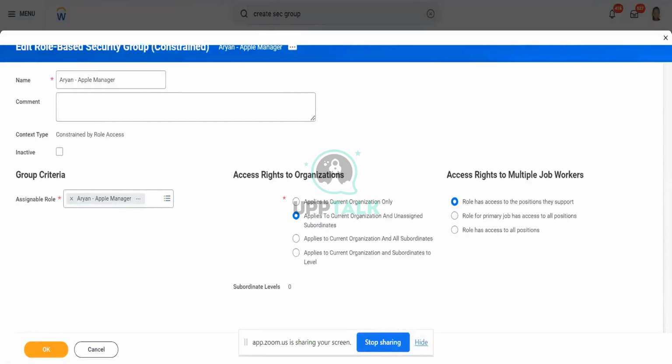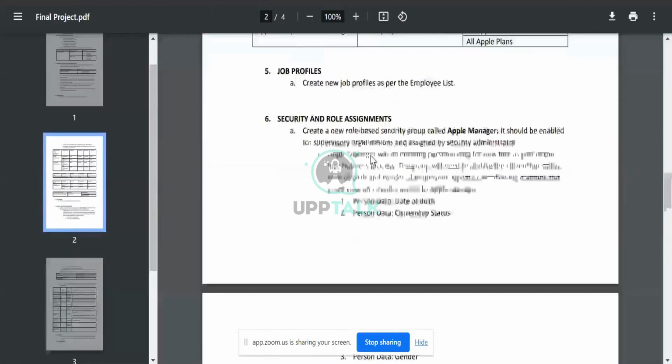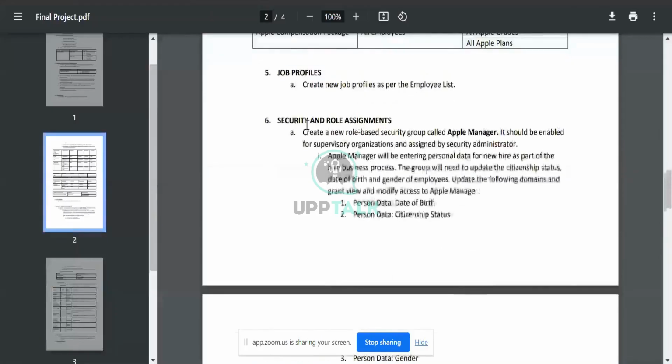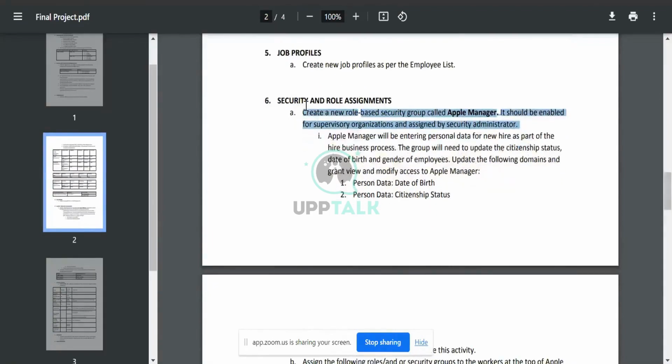All right. And what else? What else have they mentioned over here? Anything else that I need to create apart from this? I'm concentrating only on 6A. Let's not go to 1, 2 and other stuff. Anything else that I need to do over here while creating my role-based security group?